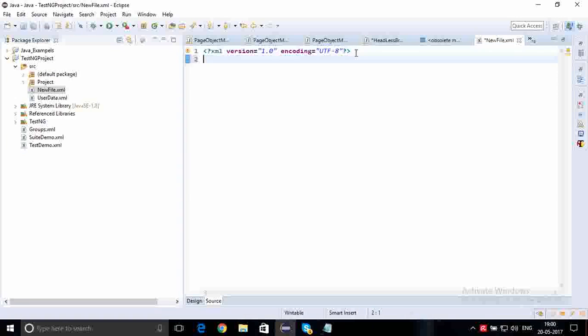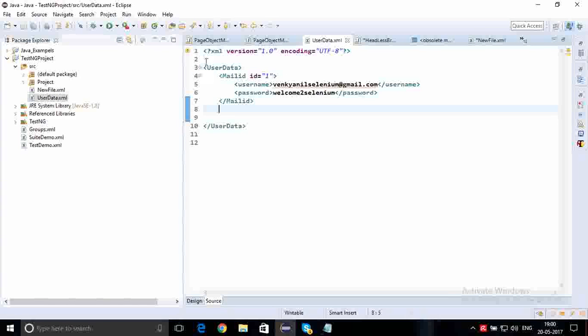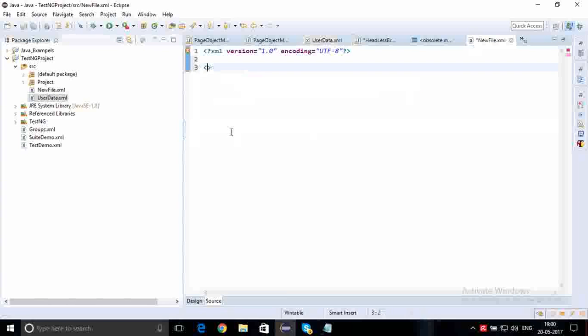So inside that one, always the first one is, if you see this one, suite. This is a normal XML, right? Here you can write another tag like login detail, login data, and you can put /login data.